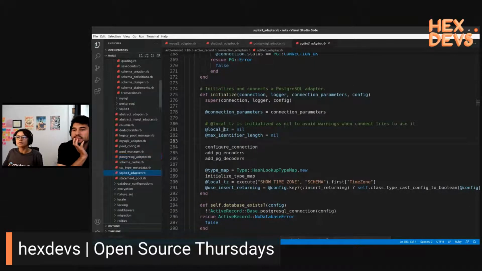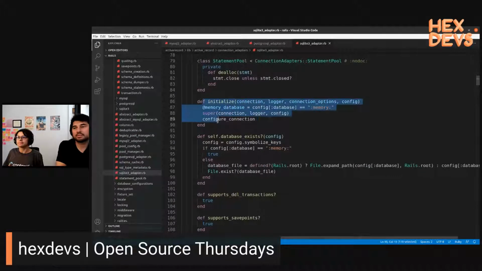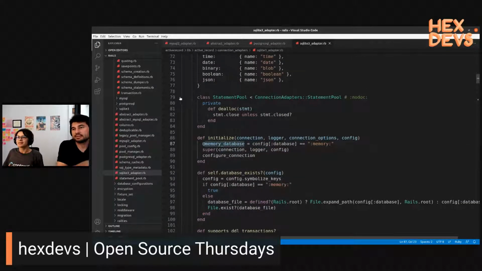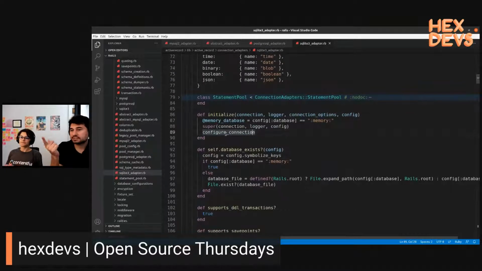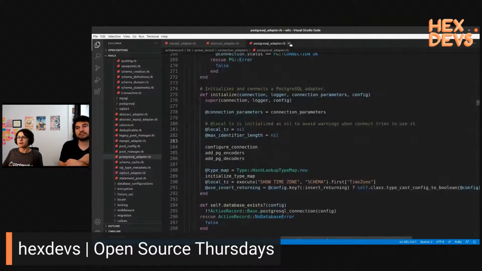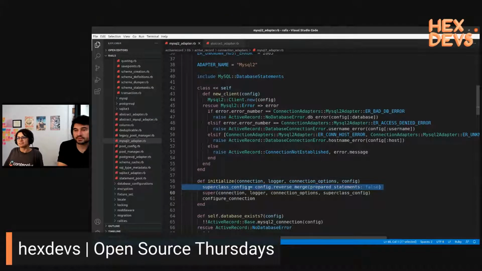Exactly. Do you want to look at the SQLite adapter? Let's look at that. So we are here. No, not this one. It's kind of an internal class. I think it is this one, not the other one. Yeah, so it changes to memory. It calls the configuration, right? So I guess we can just remove this and use the superclass config. Maybe run the tests and see if there is anything testing that.